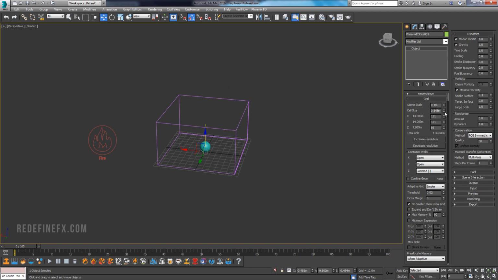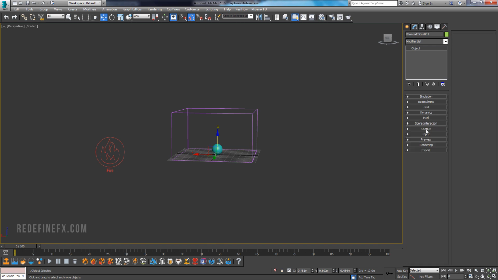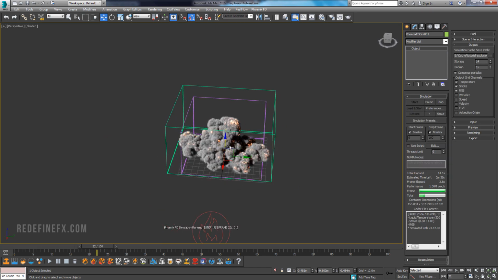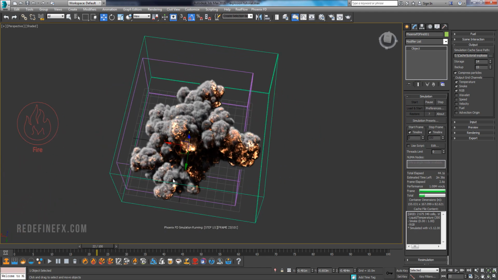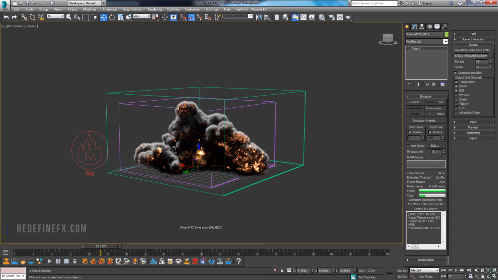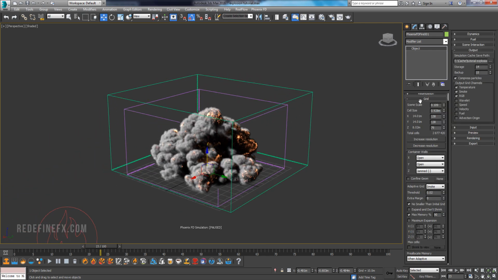So basically after you create the preset, the only thing that I would do is go under Grid and increase the resolution, so maybe get about 6 million total cells, and then you would just go under Output and select where you want to simulate this into, and then you would just go under Simulation and hit Start. So everything's working as it should, and basically without any work you're getting a pretty good explosion to start with. This is very low res. I lowered the settings again just to get you guys this preview faster.